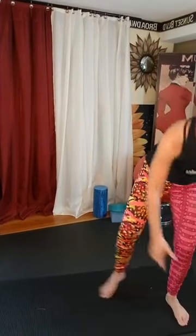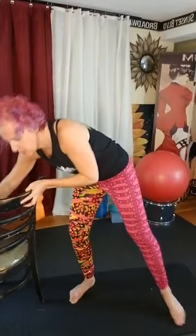All right, grab onto something. So I want you to take your leg, my right leg. So I want to open it up. So I'm hanging onto something. I'm going to cross it over. So feel it out. Just get a little range of motion going there. Turn it. So you could grab below your knee, whatever's good. Just keep that toe pointed down. Go out as far as you can, then bring it back.